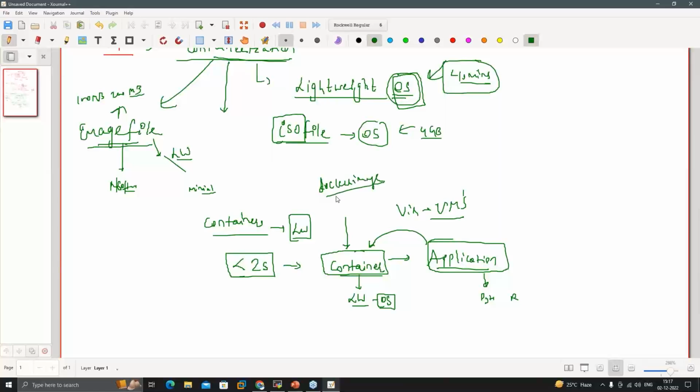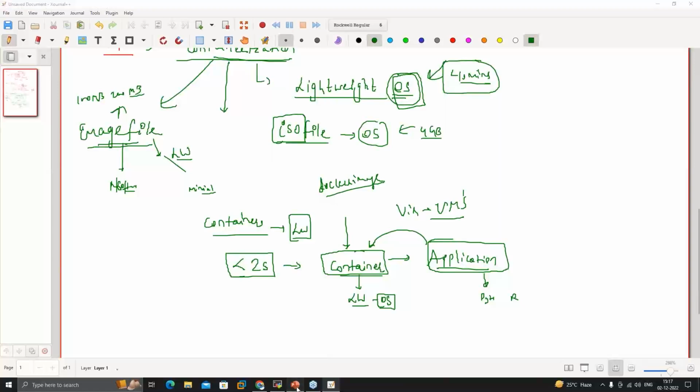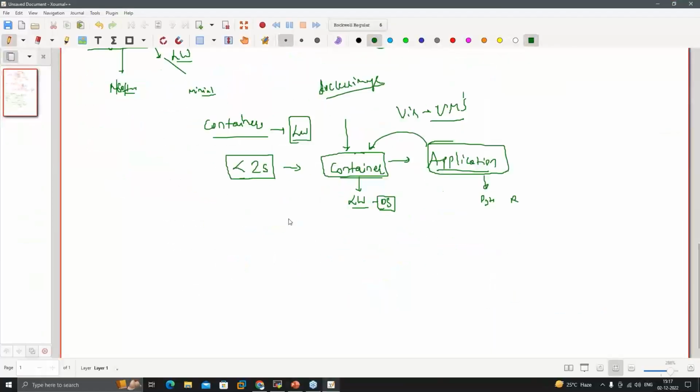So where we are on what is OpenShift, right? OpenShift is a platform that will help us to deploy containers on top of it. That is what OpenShift is. So using OpenShift, we can easily deploy the application that I want. Now, this is the basics of containers, but now I will try to talk about how OpenShift looks like.